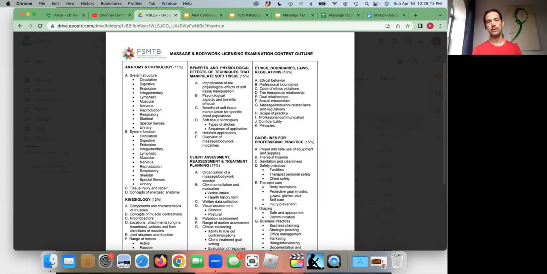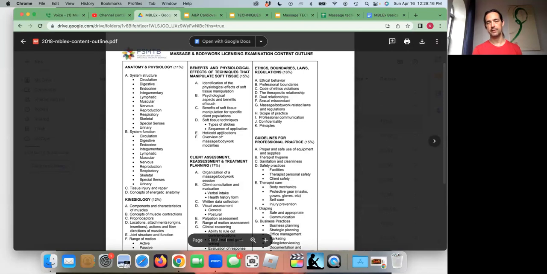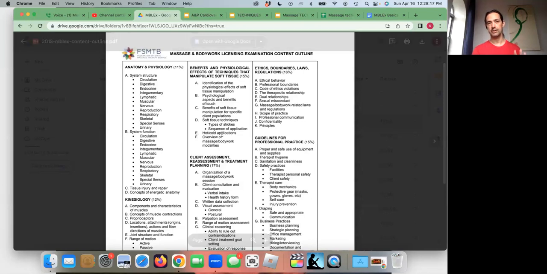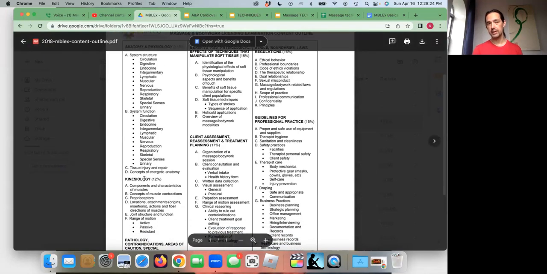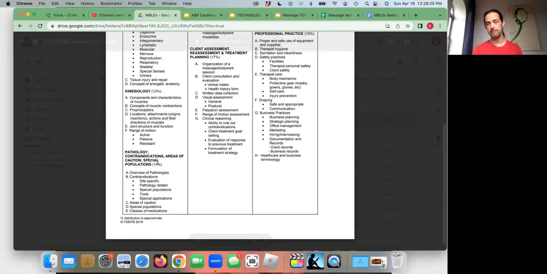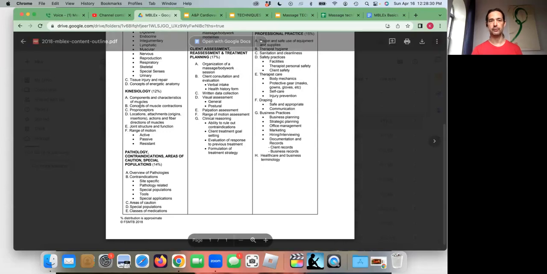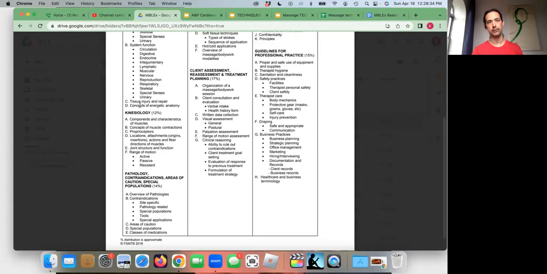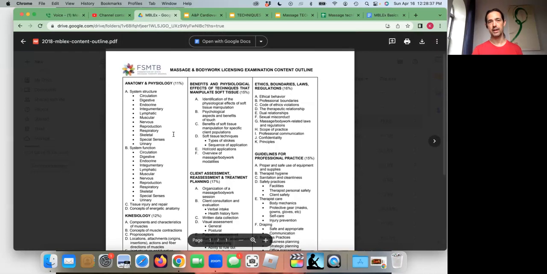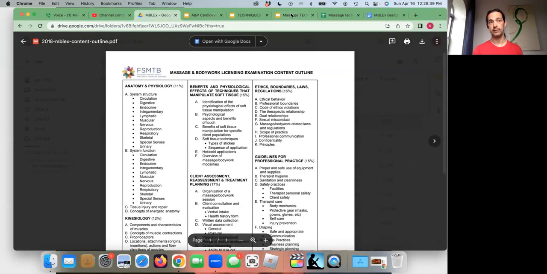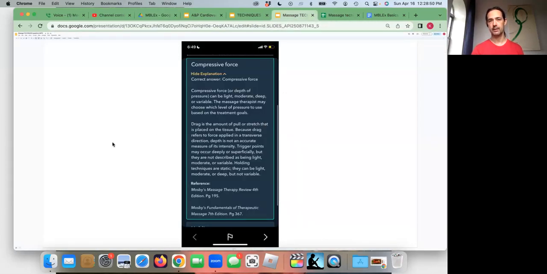We only have two left, but this one, benefits and physiological effects of techniques, as long as you practice the questions on your own, you can make that your primary means of learning. But anatomy and physiology, kinesiology, and then pathology, those we have to cover specific stuff. Like, we have to go through all the medications, and we have to go through different kinds of movements and ranges of motion. We have to go through the body systems. Those you cannot learn by just drilling questions over and over and over again, even though many MBLEx practice websites will tell you the best way to do it is to practice as many questions as possible. I have not found that to be the case.